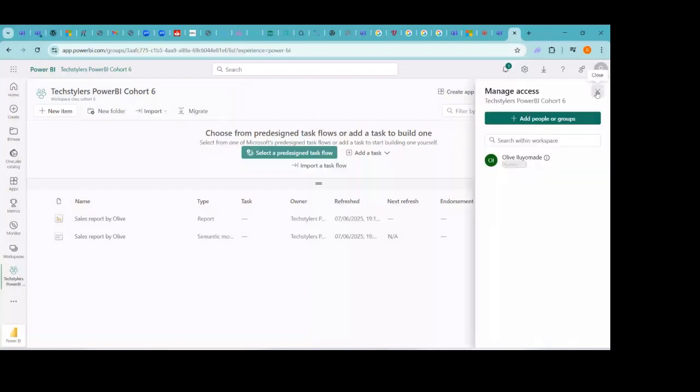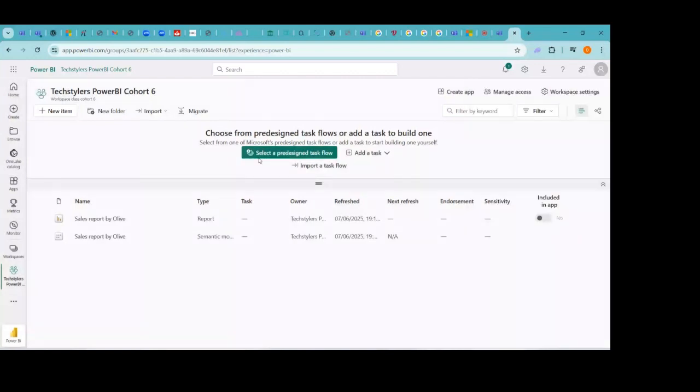Now we have our files in here. I click on manage.